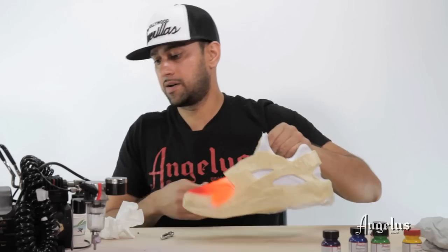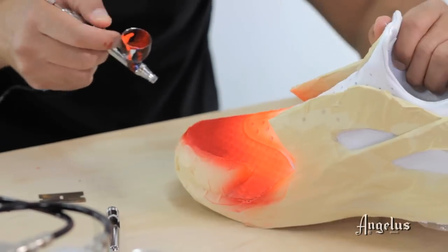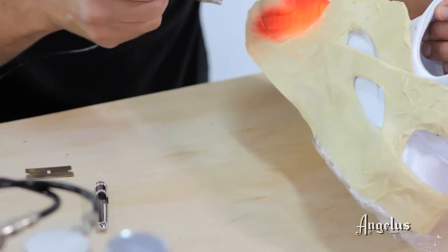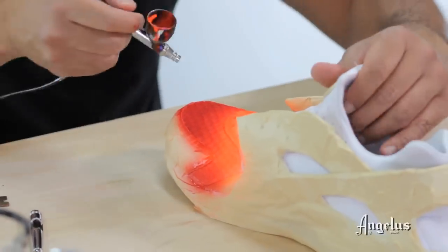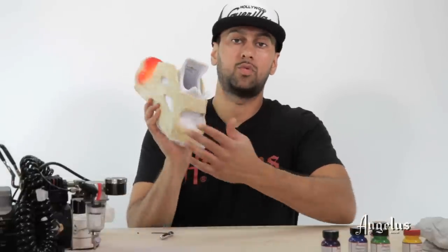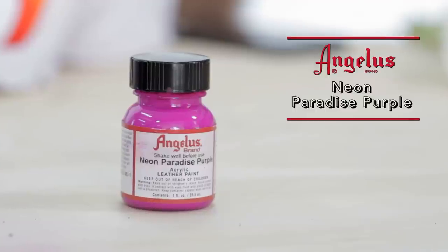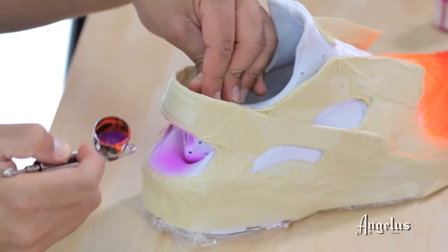I went a little conservative there. My first layer is just a small end of the toe cap and the orange is a little bigger, but that's okay because I'm going to blend the red back in and add some red on both sides to give that nice fade effect. Back to fire red — since I'm adding it where the orange and red meet, it doesn't matter if I clean the gun again. That'll be a happy medium between the two. As I let that orange settle, I'm going to start with the back end — the violet, or in this case neon paradise purple.